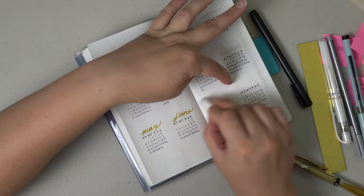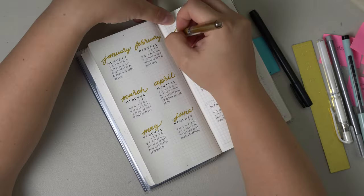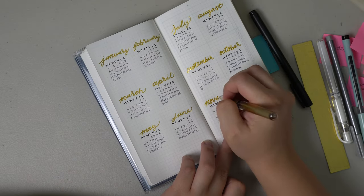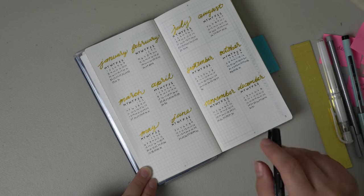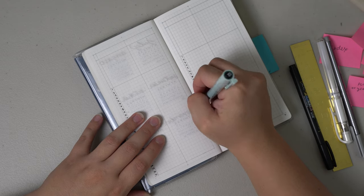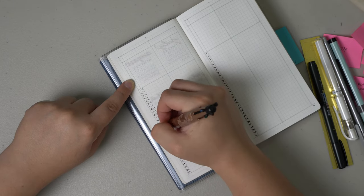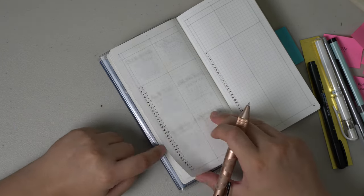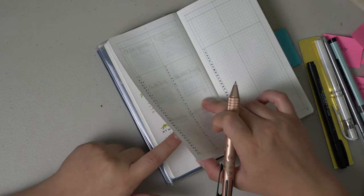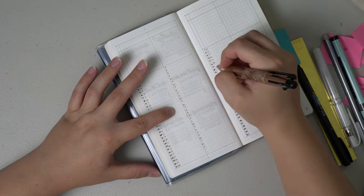Later, probably a couple of days after everything has dried, I'll go back in and erase my pencil marks. If you're familiar with Tomoe River paper, the dry time is very slow because it's very lightweight, coated paper — ink stands on top and dries slowly, showing all of its properties. You have to wait a long time for it to dry before you can do anything on top of it. Moving on into my tracker pages, I numbered one through 31 on both pages and then followed with the days of the week for each month: January in the first box, February in the second, and so on.